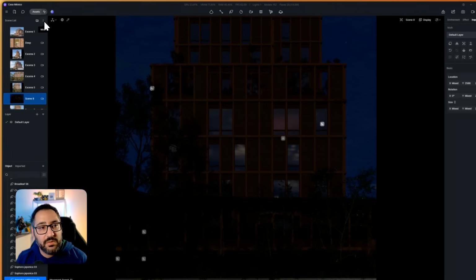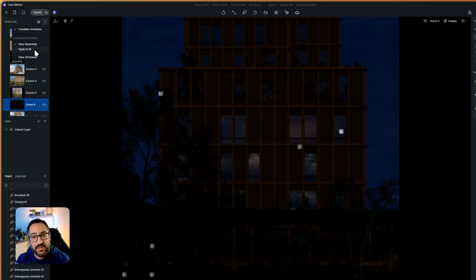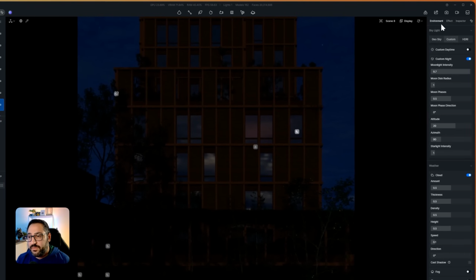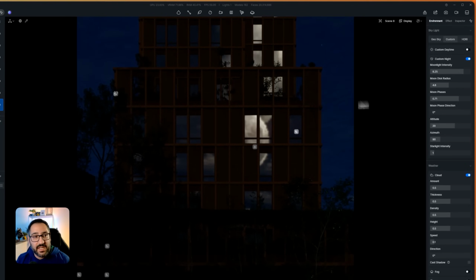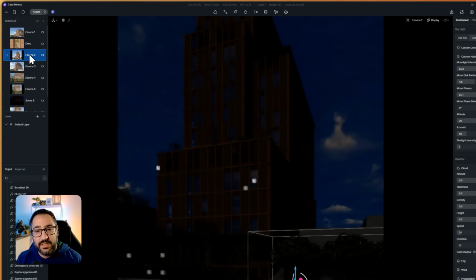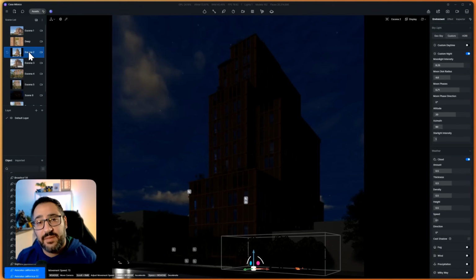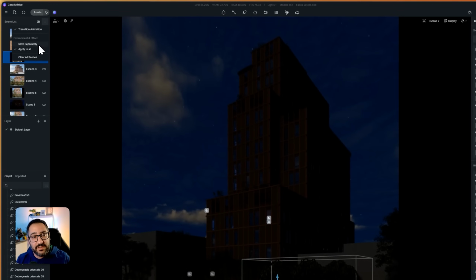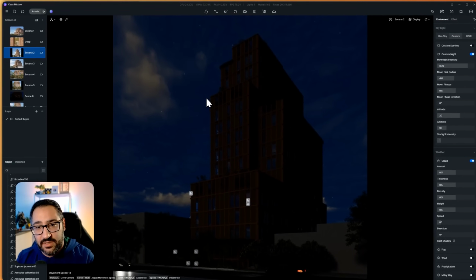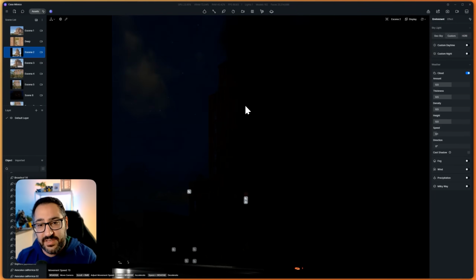Well, actually, if I go over here and click apply to all, and then I start playing with my settings, say this, increase that, and then I switch to another view, they all have the same settings. So this is really good if you're not doing too many different time of day changes and it's just one environment settings or effect stack across all your images. That's how you would do that. So to revert that, just switch back to save separately. So I'm just gonna hit Control Z to undo any of my settings here.